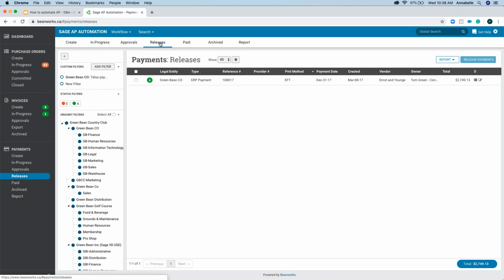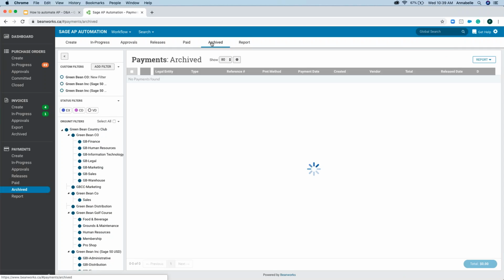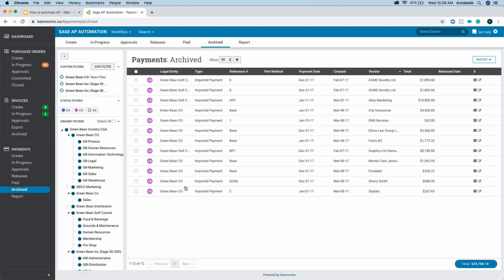Once that's completed, you now have your layer of control in the release tab so that you can actually indicate when you'd like those payments to go out. Now you can make your selection, release payments. So once that's completed, here comes the sync again. So the Pay tab serves the same function as the Export tab. This is where we'll now communicate back to your Sage accounting software that these payments have been made, so you can sync it back. And then that leads us back to our online filing cabinet.